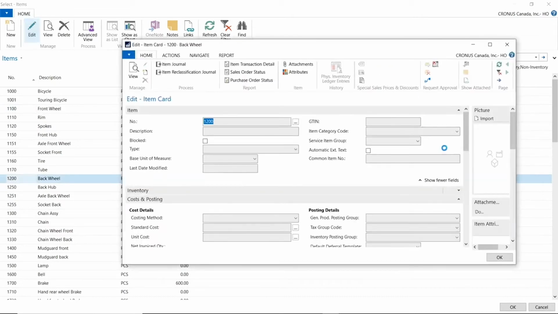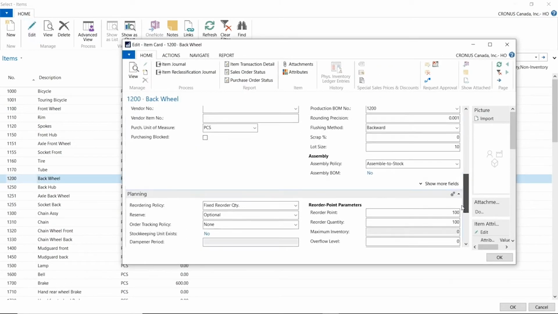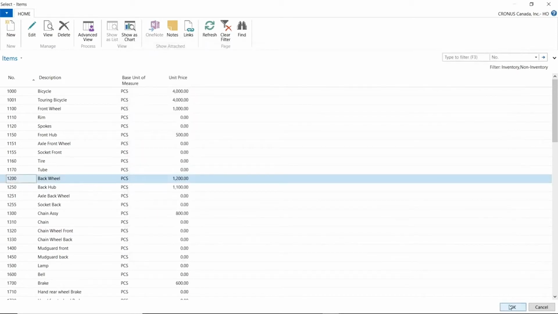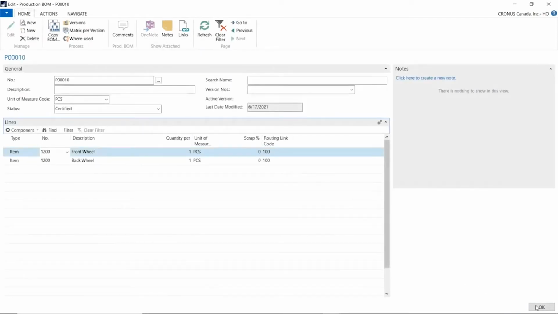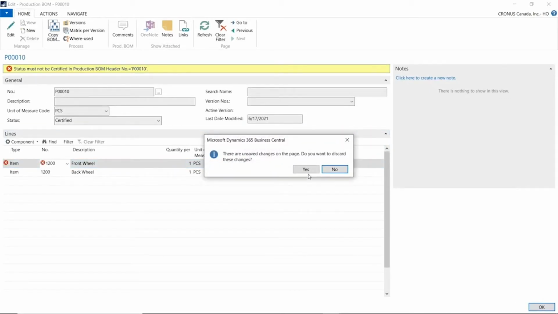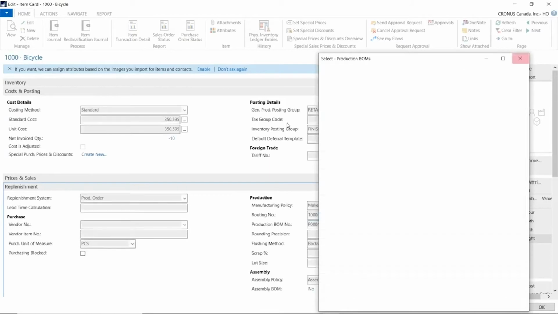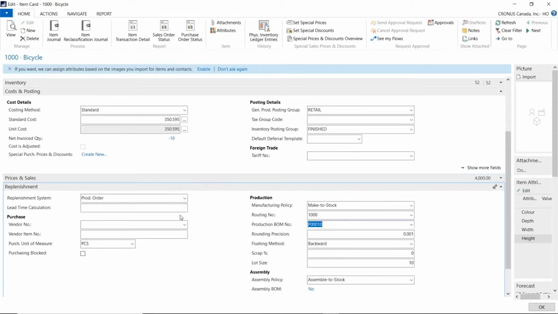If you look at this item, you have to make sure you have this check mark checked. So what I'm going to do is remove this check mark for this 1200, then let's see what happens. That's another thing you have to do: make sure you set up the children items to have that critical check mark on them in order to consider them in the inventory calculation.